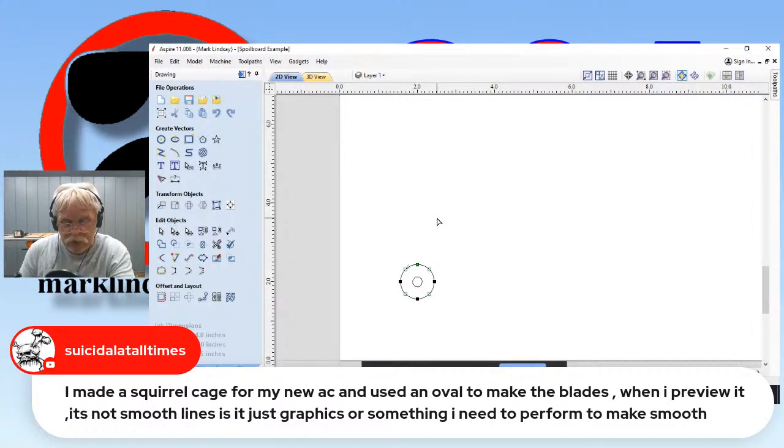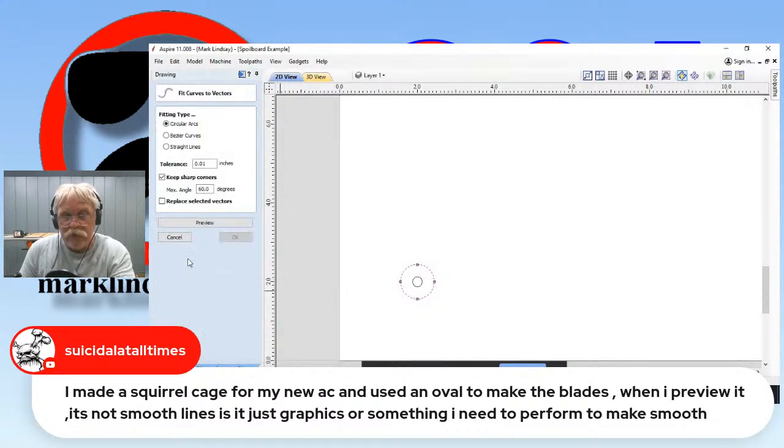But what you'll want to do, especially on that oval, if you have copied it and used that for your squirrel cage design, is select the vector and then come over here, fit curve to selected vectors. Now, this is a bad example because, as I say, there's only 4 points, but check circular arcs, check Bezier curves, and preview them. Look to see how you can reduce the number of points.